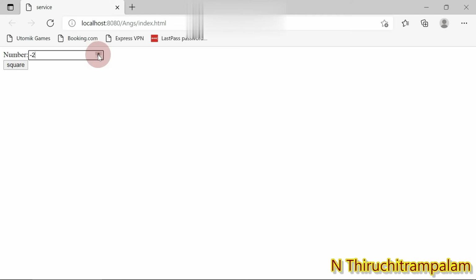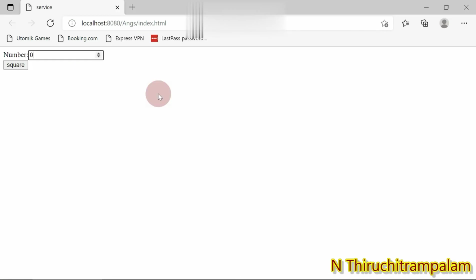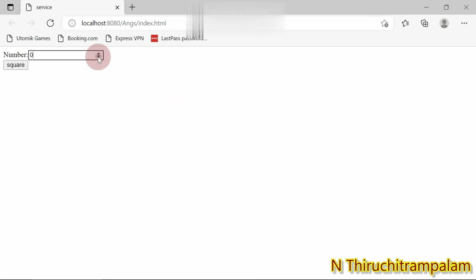All right, so now why, because this input element, that is the type, is given as number. That's the reason you can see a text box with this arrow marks. All right, it looks like a combo box. This arrow marks comes from the input type we have given number. If we give text, then this arrow marks won't appear, and we won't be able to increase the number just by clicking on the arrows, right?